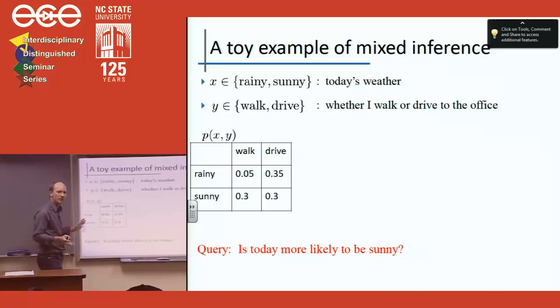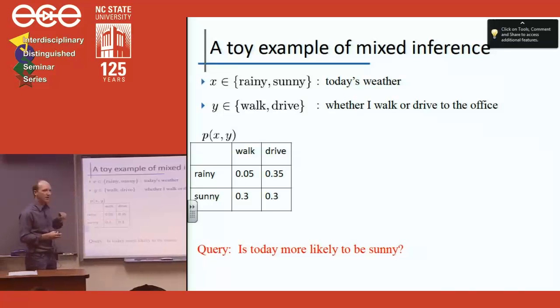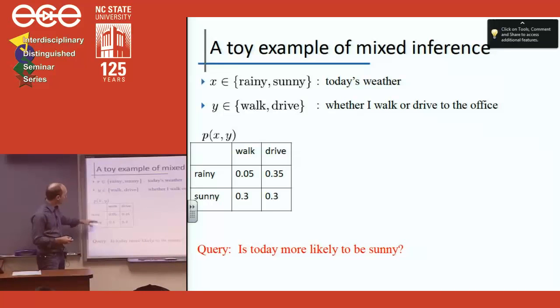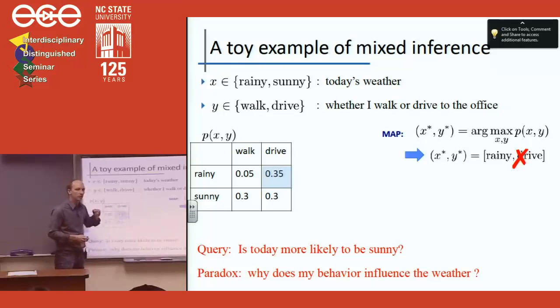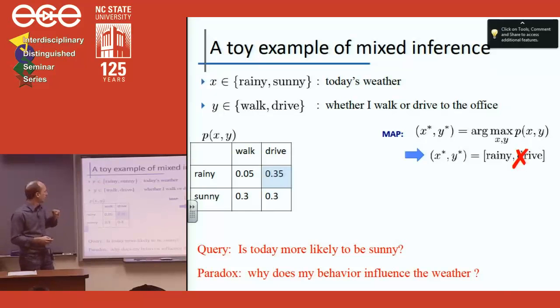And here's just a little toy example to illustrate it. So say this is my trivial probability table over whether it's rainy or sunny at home in Irvine, and whether I walk or drive to the office. And so you can see, right, most of the time it's sunny, but if it's rainy, I tend to drive. So my decision is based on the weather in some sense. And I can say, from this joint model of the whole system, what will the weather be like tomorrow? So if I solve the entire system using MAP, it'll find the joint most likely configuration of that system. And so the prediction there will be that it's rainy and I will drive.